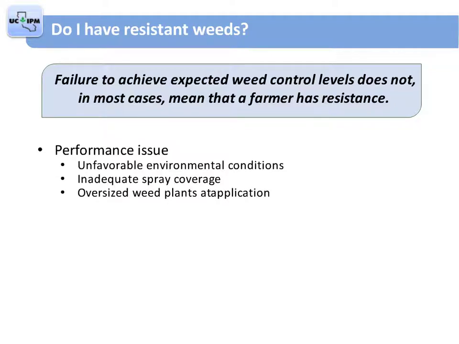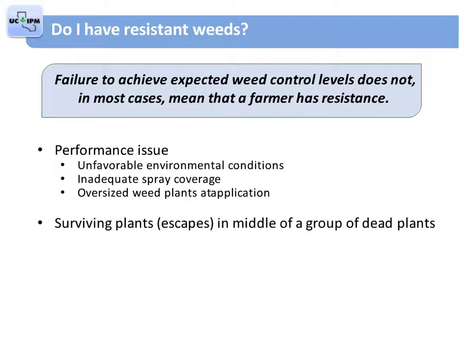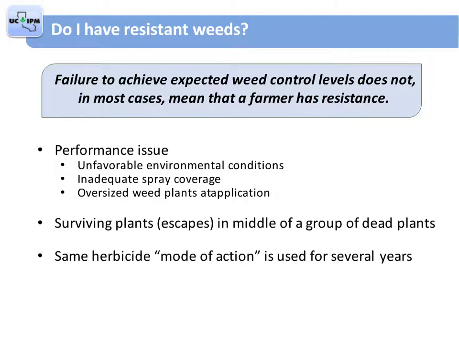One simple procedure to check for resistance is to observe a field a few days after an herbicide application to see what weeds survived. If you sprayed and had 10 to 15 weeds survive, it's unlikely that this is an herbicide resistance case. If only one weed species survived, then that is more of a possibility that you do have a resistance issue. If you have used the same herbicide or same mode of action for years, you may have resistance. Also, if you aren't rotating crops and plant the same crop year after year, you may have resistance.